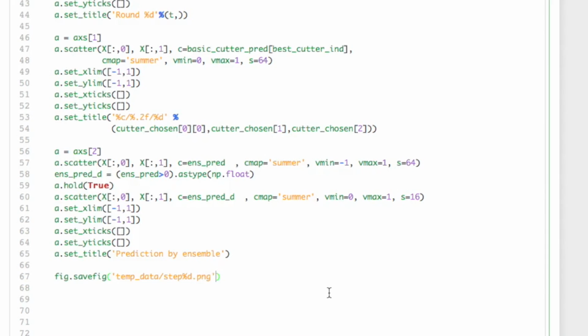PNG is a bitmap picture. Notice this is a placeholder here. We want to save a different picture for each of the steps, so we can provide the step index to the file name.